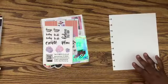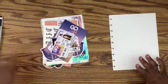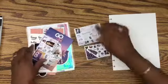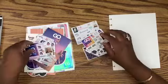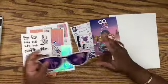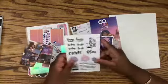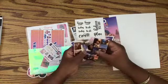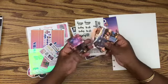So this is just going to be my intro page. It's normally what I do. I have tons of items from wonderful people from Go Wild, all these wonderful contact cards. So I'm going to use a lot of these on these scrapbooking pages, and fun stickers that I got from so many people. I even printed out some photos.